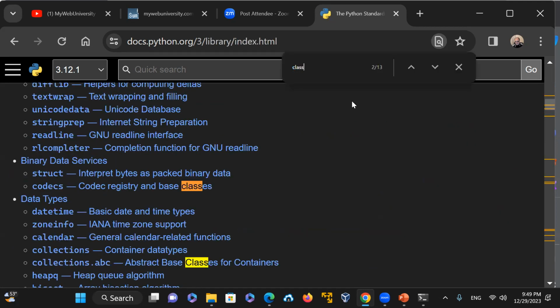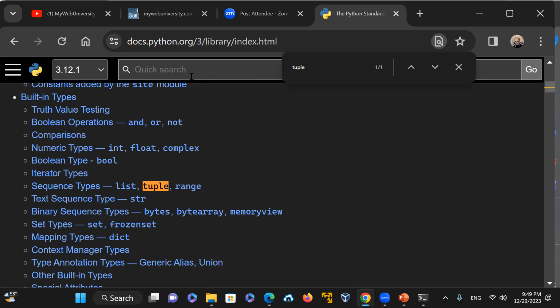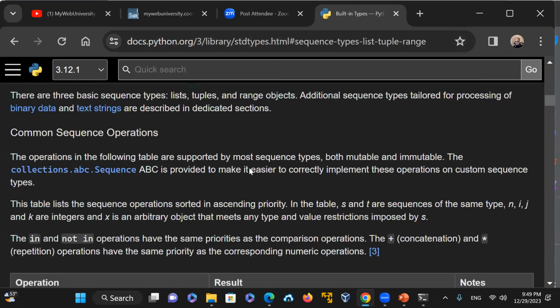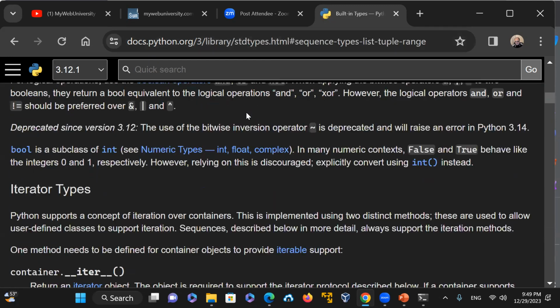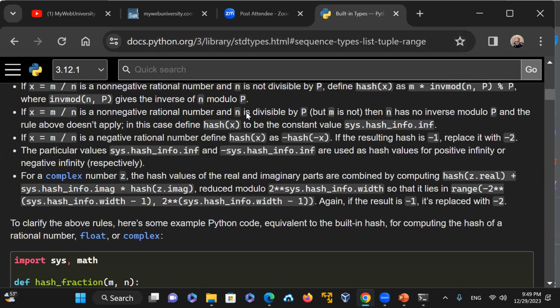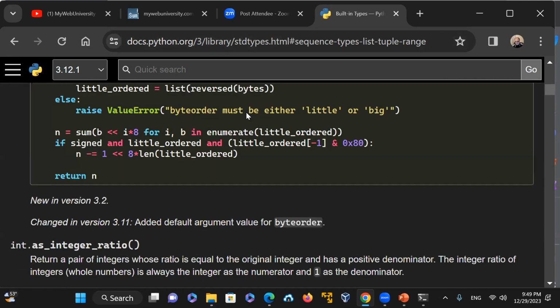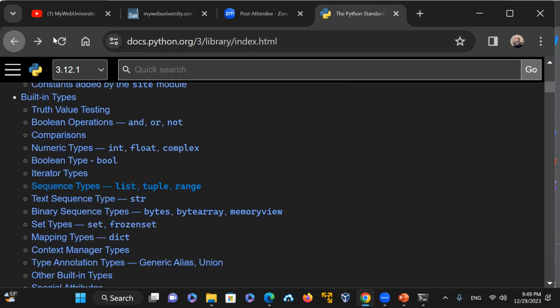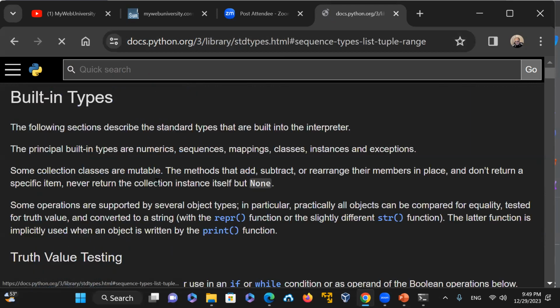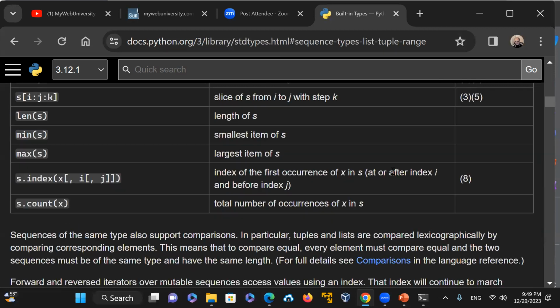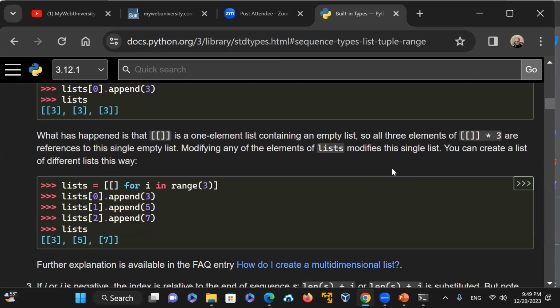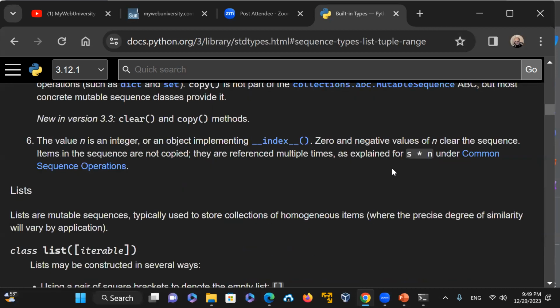Class. Yeah, class is there, and let's see if there's all kinds of information. Tuple. Yeah, under the language reference section, you will see the tuple. So you can click on this one, and you will see the tuple. All the details are there, and every element, whatever you can do with them, they're there.